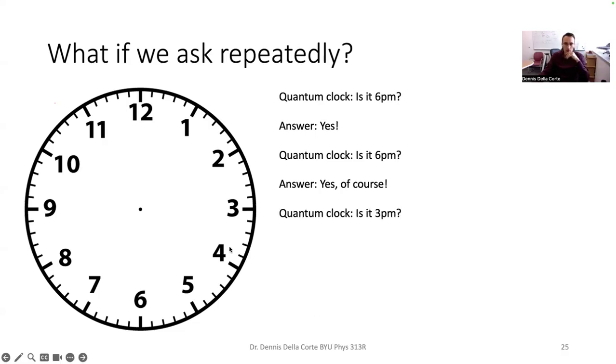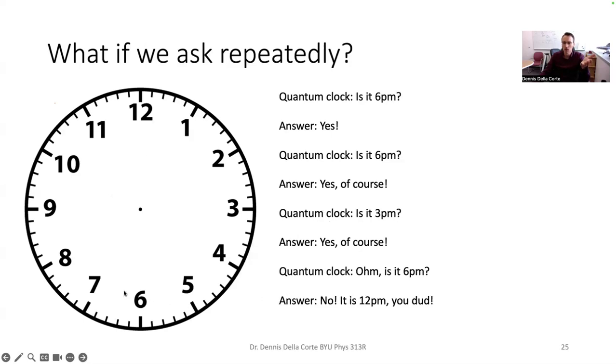Let's say, okay, well, how about 3 p.m.? Is it 3 p.m.? A classical clock would say, hey, what's going on with you? Something wrong in your mind? I already told you twice it's 6 p.m. But the quantum mechanical clock will now say, yeah, of course, it's 3 p.m. It's actually a 50% chance for that. So it's 3 p.m. But wasn't it 6 p.m. a second ago? Is it not 6 p.m.? And then it might say, no, it's actually 12 p.m. Don't you know what's going on? So that is something that can happen in quantum mechanics, and that is quite mind-boggling. So take a moment to understand this. We're going to keep going and try to make the connection here so you understand what the heck is going on.